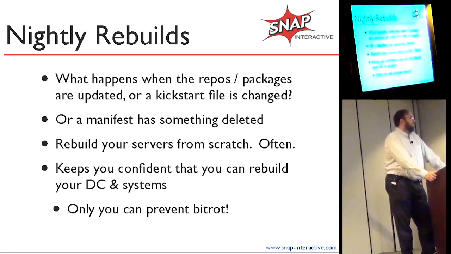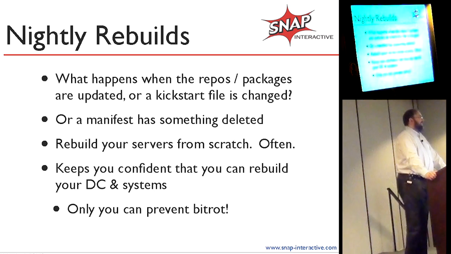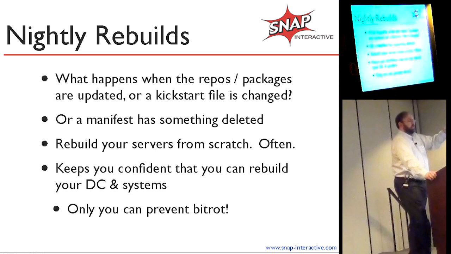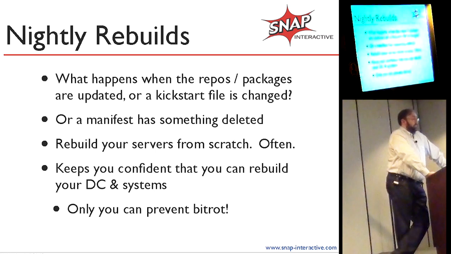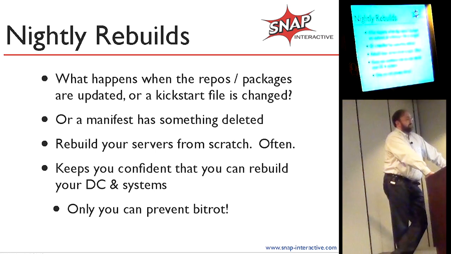For example, Jenkins does not actually require Java in its RPM. It kind of requires Java, I promise. It's a Java app. If you don't have Java installed on the machine, it isn't going to work. But if you try to build a new Jenkins box, it still won't work if you lose the line that has the package Java, or OpenJDK 1.7, whatever it is. So if you don't do this, you can't be sure you can rebuild systems, you can't add new ones. Only you can prevent bit rot.